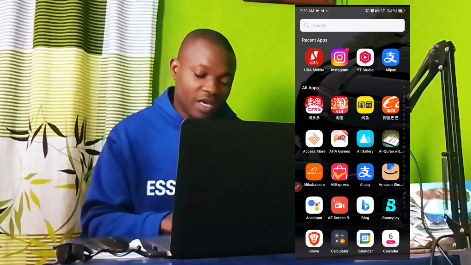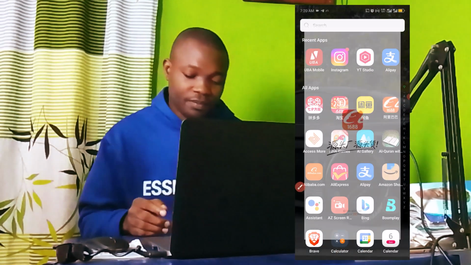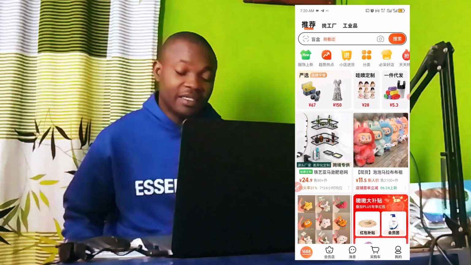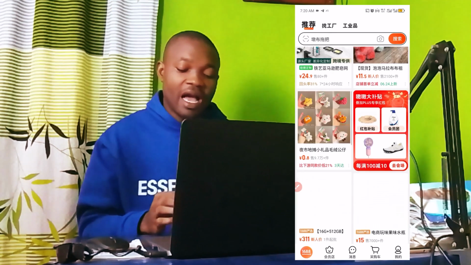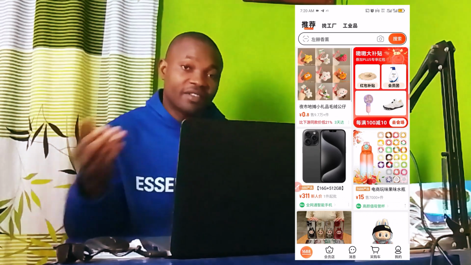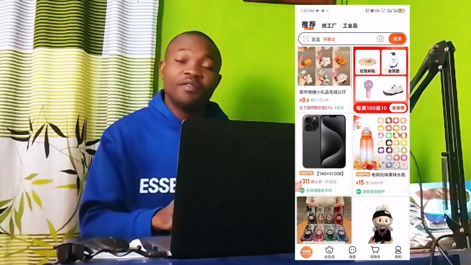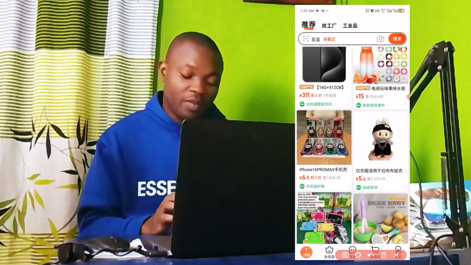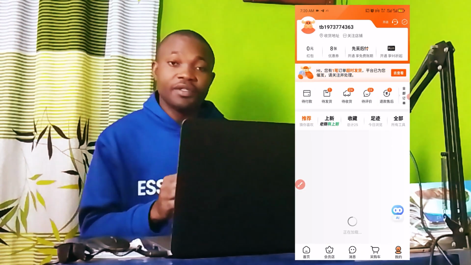The very first thing you want to do here is to open up your 1688 Chinese shopping app. Then, having opened up your 1688 Chinese shopping app, let's see how we can simply update the app so that we can have access to all the three AI features, and how we can explore them one after the other to make our sourcing of products on 1688 very smarter. So for us to update, we want to make sure we click on here. That's going to take us right here.